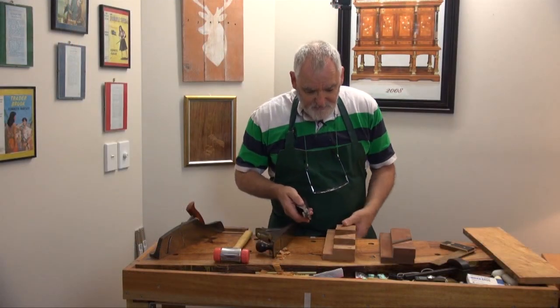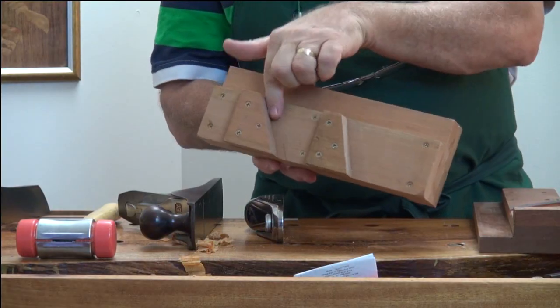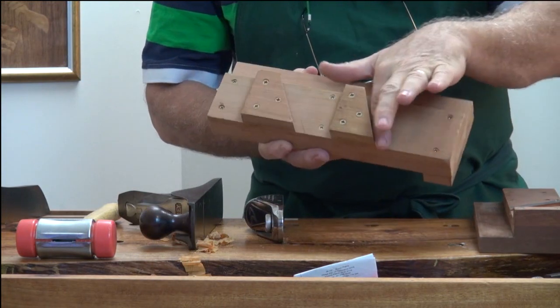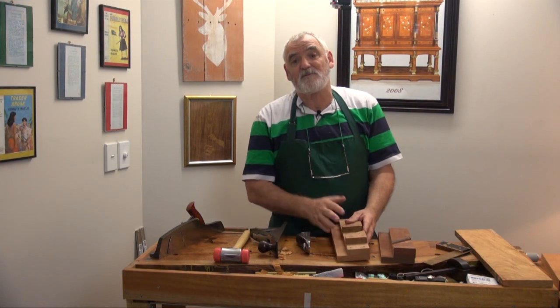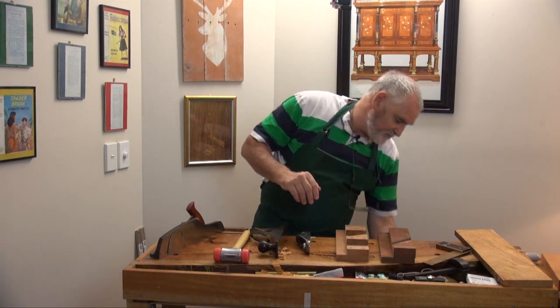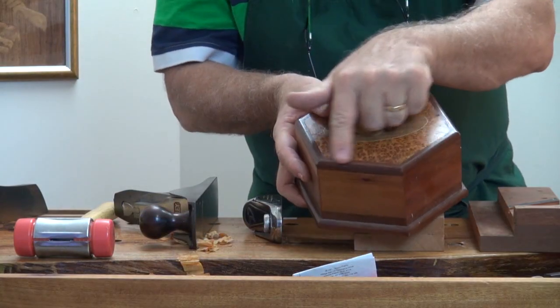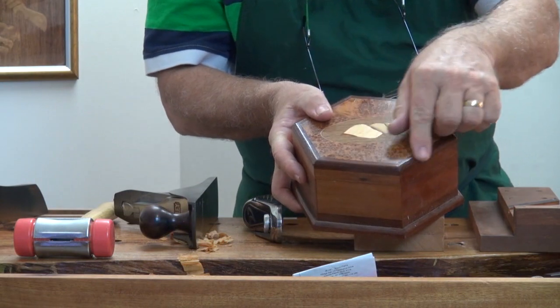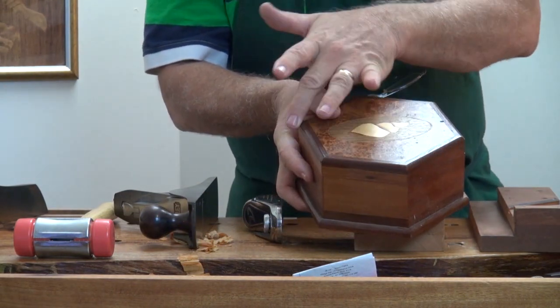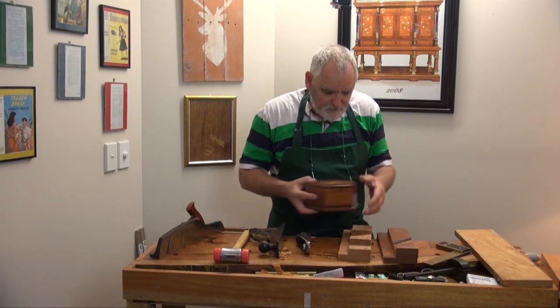Variations on that theme is this one, which is purpose built, and it has 45 degrees there and 30 degrees there. And what I use those for is sometimes when I'm box making and I want to put some solid edging on the top or the bottom, and if it's a six-sided box like this one here, and these edges have to be cut so they can form the hexagonal, that's what I use this one for.